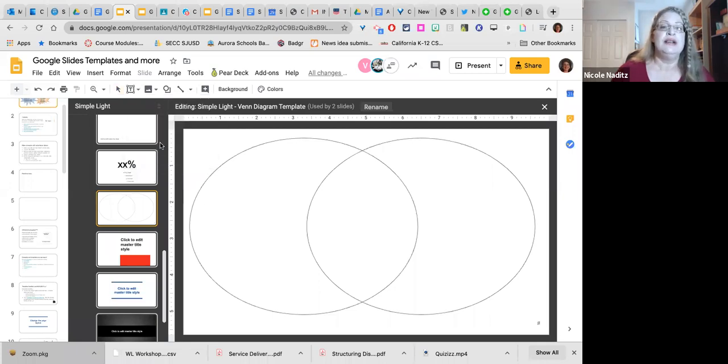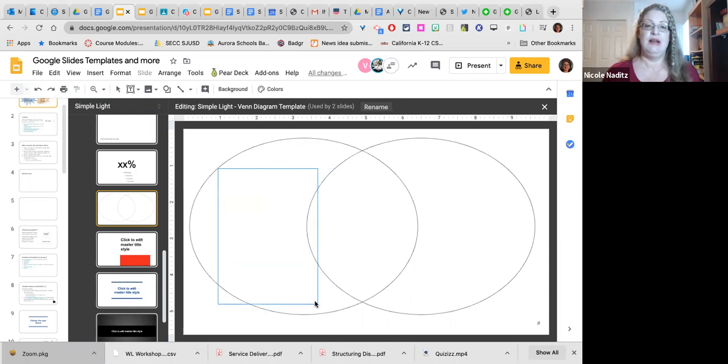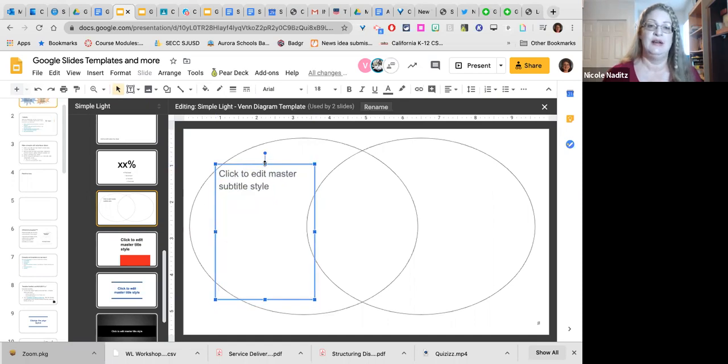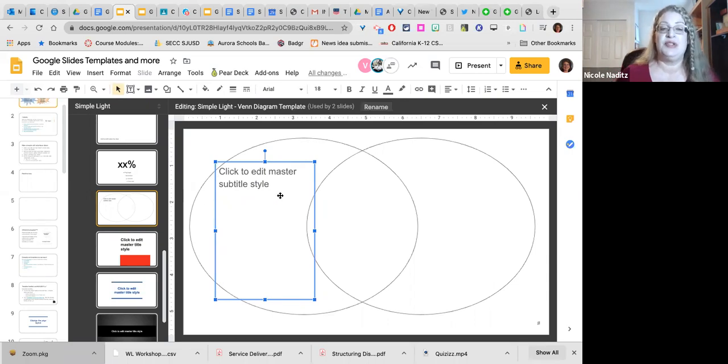Your goal is to have it such that if they type in the area of the Venn diagram, if they type in the middle, it will give them a place to start typing their content. And I can tell where the letters are going to go. You won't be able to remove the section here that says click to edit master subtitle style. You can't remove those words because those are part of the master. Remember, this isn't the student's copy. This is just the layout that they're going to borrow.